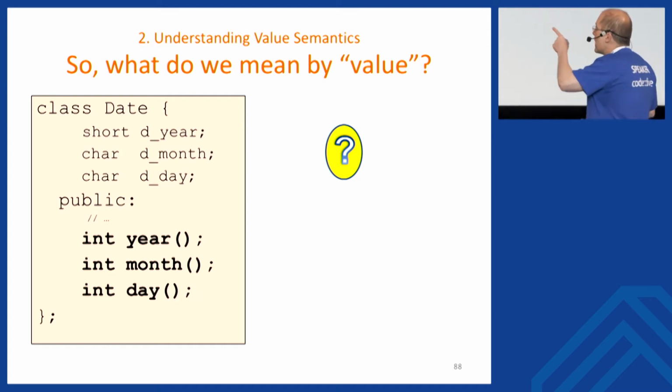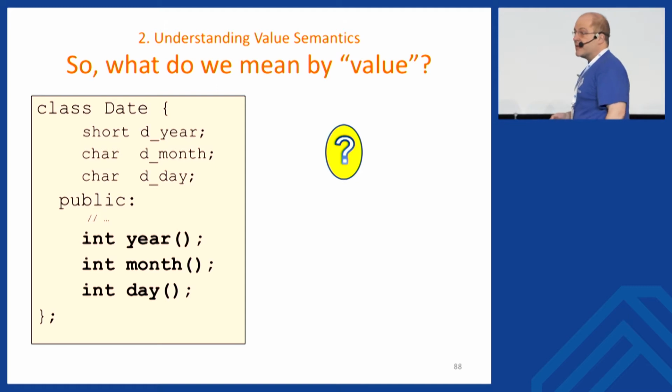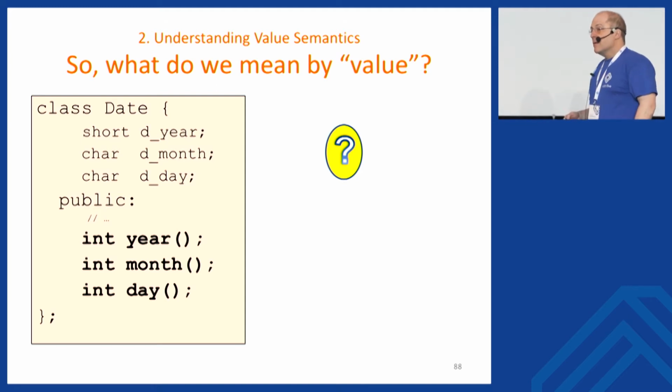Well, do you want me to change int year in the interface to short? Why? Why do I want to change it? I like int. Why do I need to change it? Why do you care how I represent internally? Why don't you care about the interface, which is really where the value is presented to the user?